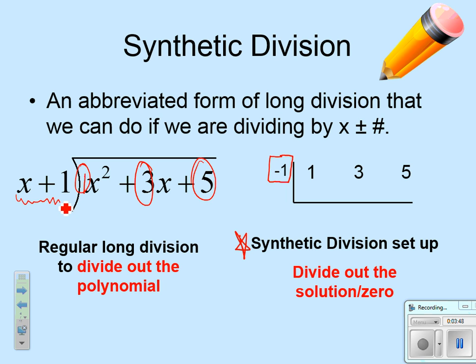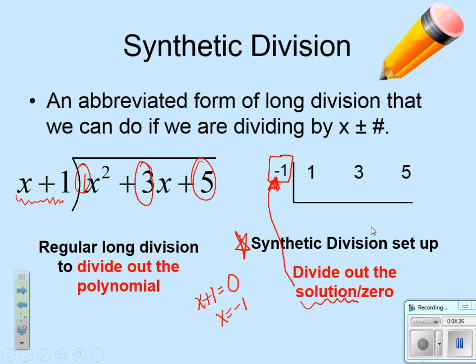Notice the divisor here is x plus 1, but what I use here is -1. That is because we have to take the divisor, which is x plus 1, and set it equal to 0 to find the solution. The solution is what we use up here. If I set x plus 1 equal to 0, I would get x equals -1. -1 is what I would put out in front. Then I would use the process of synthetic substitution just like we did a couple weeks ago.